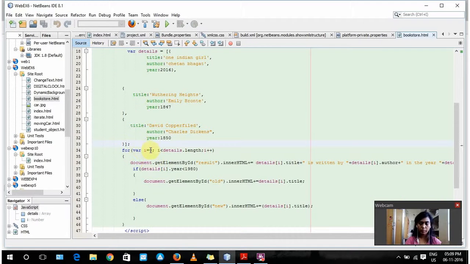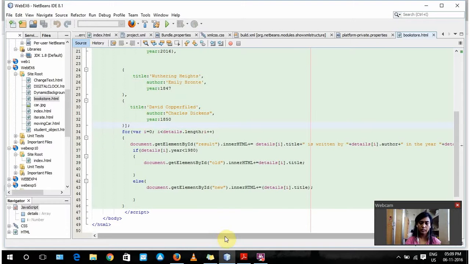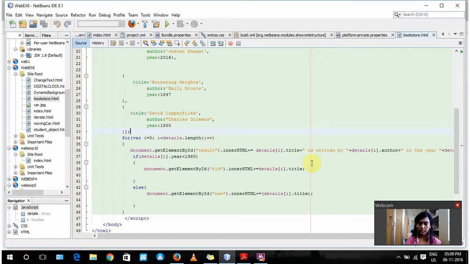So for variable i equal to 0, using a for loop, i less than details.length, i plus plus, and it will give me the output in this id called result. So to access the object, I have details[i].title, then details[i].author, details[i].year, and so on.